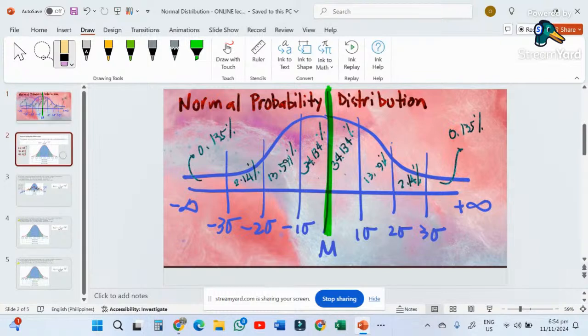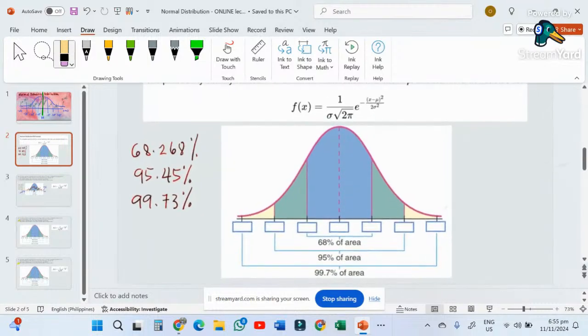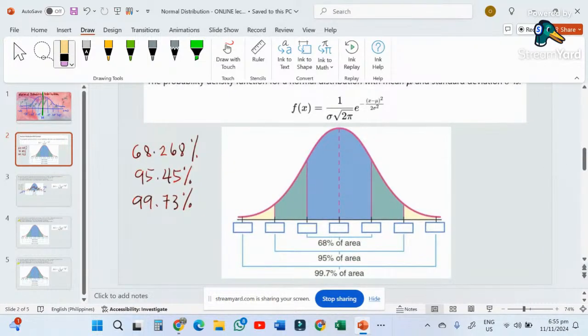Right. Let's go to the next one. I will clear my words later. So in the normal distribution analysis, you'll be using two methods: by formula, where you have to integrate from A to B, and you have to use the normal distribution curve. Right. You have seen a while ago the normal distribution curve where the 68% area was distributed on the blue side, on this side here.